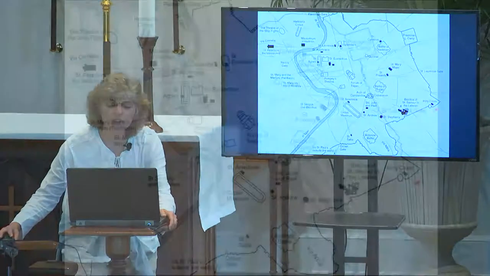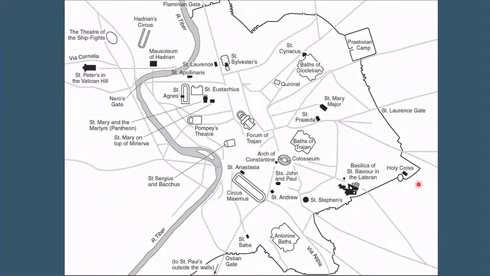This church over here, it's called the Church of the Holy Cross in Jerusalem. Even though it's in the city of Rome, it gets the name in Jerusalem. And we're going to see what this church looks like today, but I'm going to give you a little bit of the history about that in the time of Constantine and his mother. Over here, a little bit after Constantine's time, a church dedicated to St. Mary, the mother of Jesus, St. Mary Major. So what you're getting an idea, again, is how Rome is going to transition from a pagan city into a Christian one.